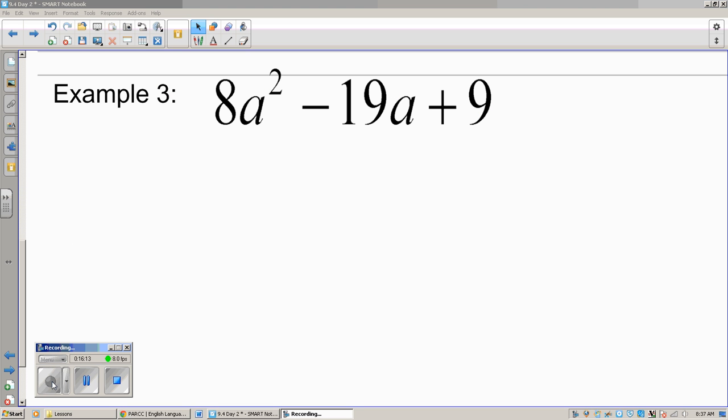Okay, so as we come to this, I'm asking, is anyone able to factor? Connor, are you sure? Yeah, never mind. You said no then. So you may have figured it out. What are we multiplying to and adding? What are we multiplying to here? Emily, what are we multiplying to? 72. Good. What are we adding to? Negative 19. Okay.